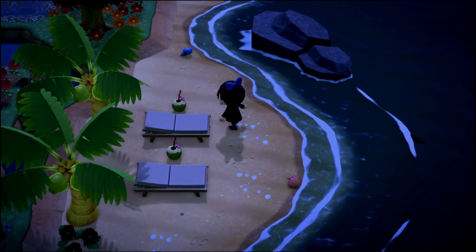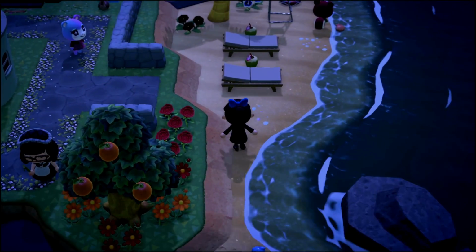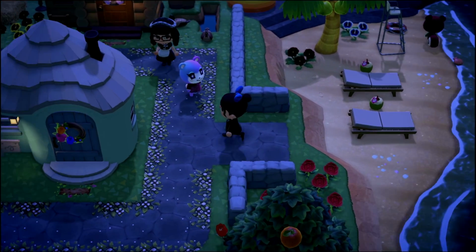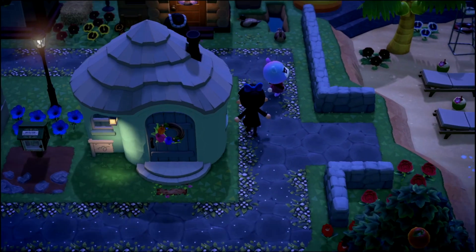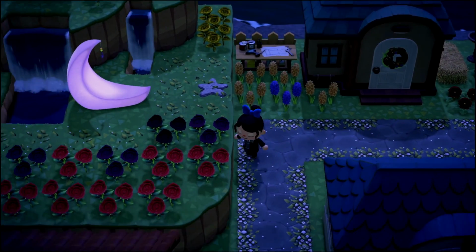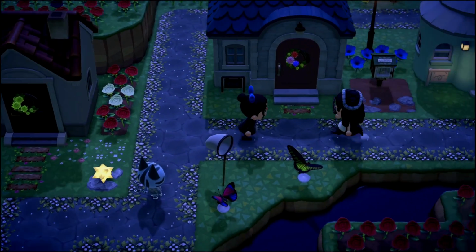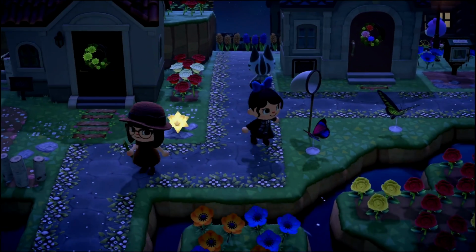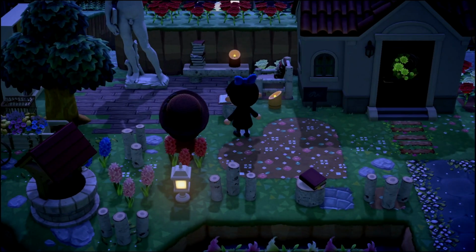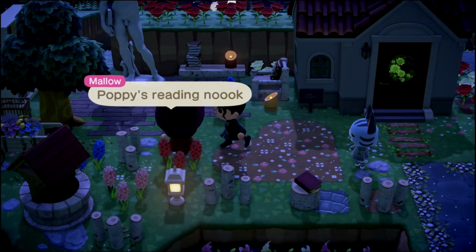We have more relaxing areas with coconuts. And oh my gosh, how cute. Oh, wow. This is a residential area, I believe. Oh, so cool. I love how she set this out with the paths. Oh, and look at all these butterflies on the ground too. It's a little love heart. So cute. Poppy's house. Poppy's reading nook.